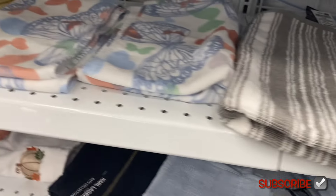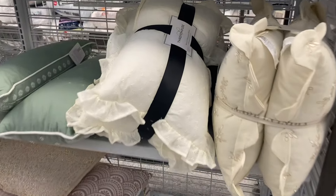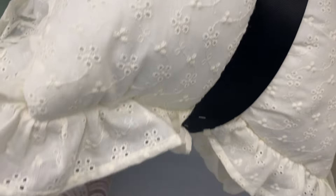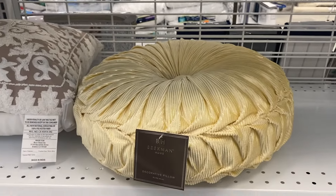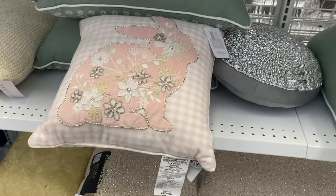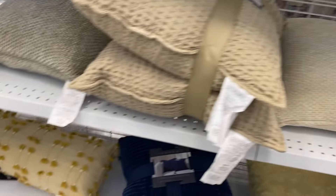They also have this towel with a butterfly on it, and basically anything else you'd want. These up here are going for $7.99. They also have some cute pillows — this one has leaves and flowers on it. Look at the detail on this one up close, it almost looks like eyelet material, kind of reminds me of a doily. There's a yellow one up here I love, and they also have this Easter bunny one with bling, and another one that looks like couch material.